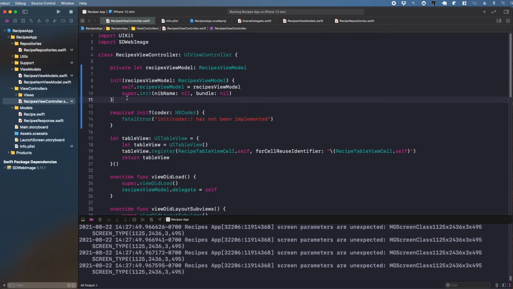So I hope you enjoyed this video. We will cover dependency injection again a little bit later, and we will introduce another concept of protocol oriented programming. I'll explain what that is as well. But for the time being, whatever external classes that we are using within our class, we are injecting them through the initializer rather than initializing them within the class. So that's the simplest form of dependency injection.